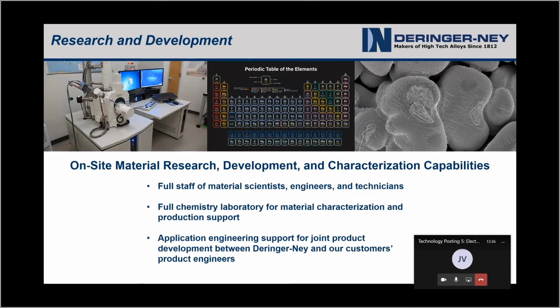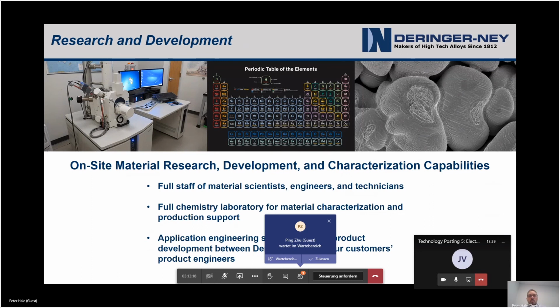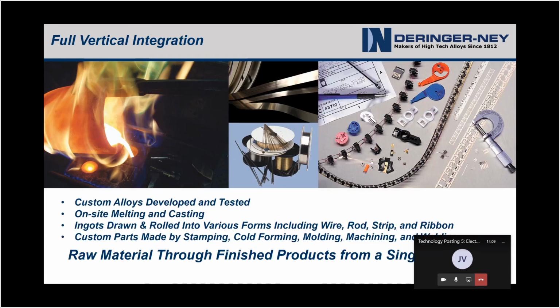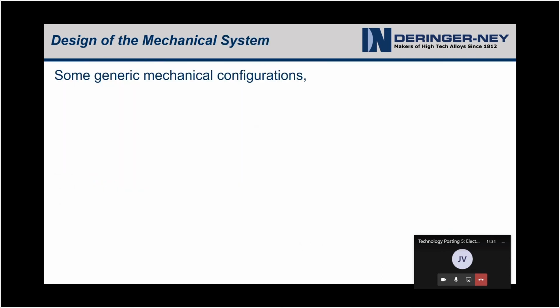Really the heart of our development process has been focused very much on materials, material R&D, and then the application of those materials. And that's how we get to what we are as a vertically integrated company, where we're making the alloys, we're making strip wire product from the alloys, and then some fabricated components from the alloys. Some of those fabricated components are electrical contact components, and that's kind of where our discussion will be focused on today.